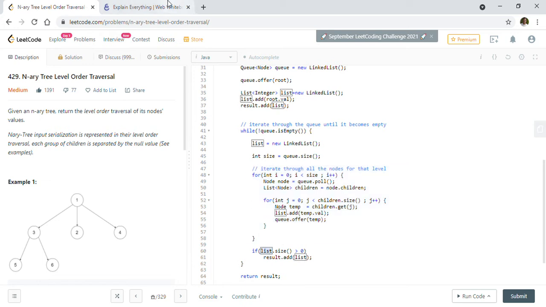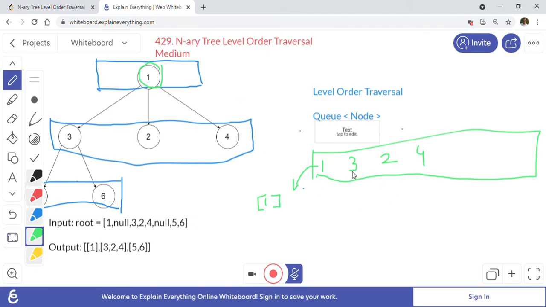So here you will see that as we traverse, now we are done with level 1, so we are done with this level. Now we are traversing and we are doing the next level, which is this 3 to 4. So we will keep polling elements and we will keep appending elements into the queue, right? So we polled the element 3 here, we added it into our list, and at the same time we see this 5 and 6 as the children of 3, right? So we will keep adding these into the queue, right?